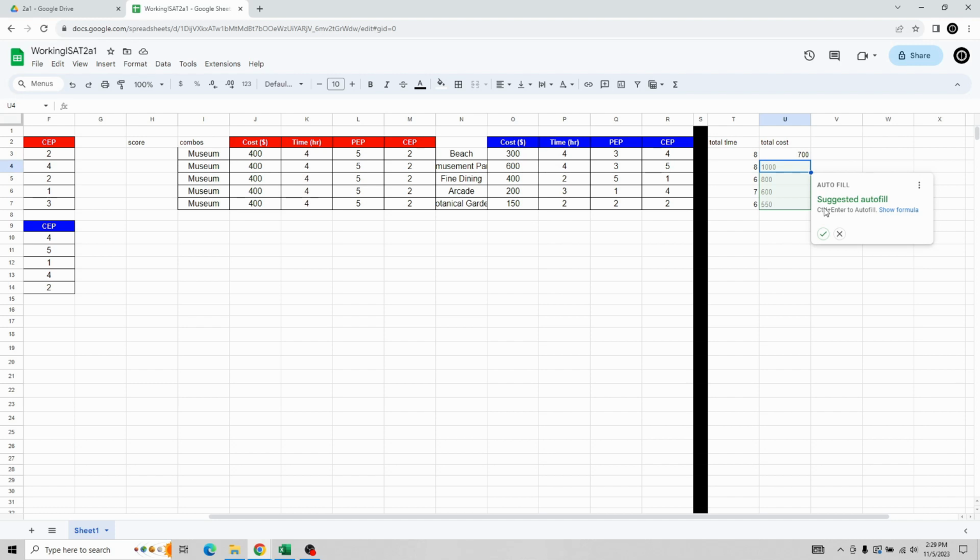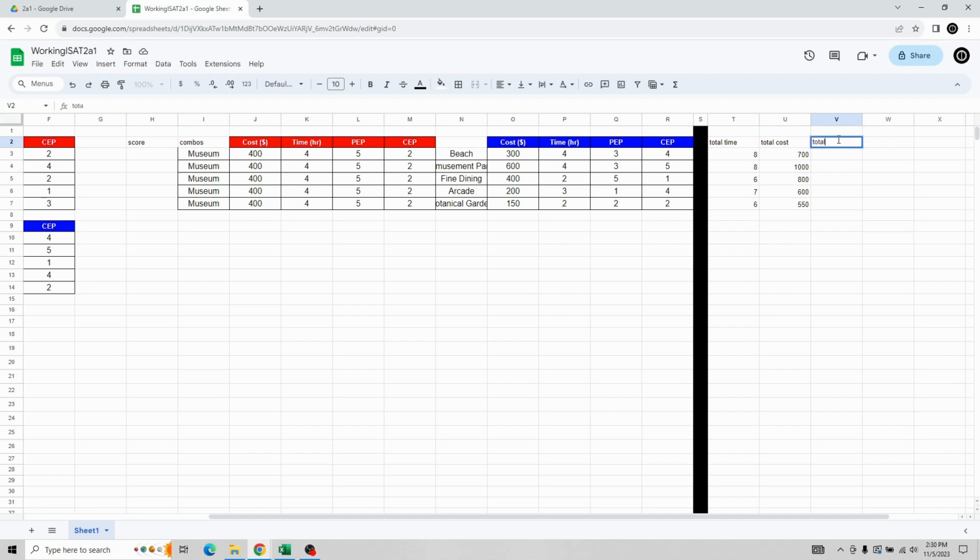And then now Sheets is trying to read my mind. Sometimes it's good at it, and it says, hey, do you want me to do the same thing for all these cells underneath it? In fact, I do. So I'm going to click the check mark. And now I've got it doing all this work for me. Something that would have taken me even longer than probably how much we've done in this video thus far, depending on how fast you are, because I know that this is a long video. But typing all these into a calculator would have taken a lot of time. But we're just getting started.